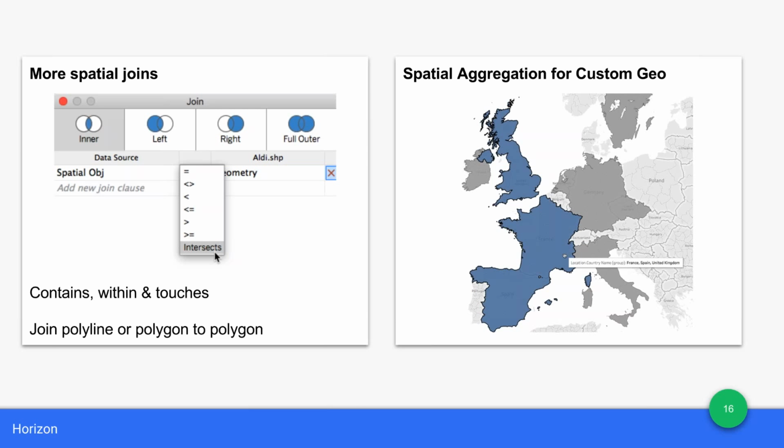I'd also love to see Tableau do more spatial aggregation. Okay, so we've seen one element of this. If you use the inbuilt geocoding in Tableau, you're able to select different regions, group them together, and then have them behave as though they are one single polygon. So in the example you can see on the screen, the UK, France, and Spain are all behaving like one polygon because they've all been grouped together. And then other areas of Europe are behaving as a separate polygon.